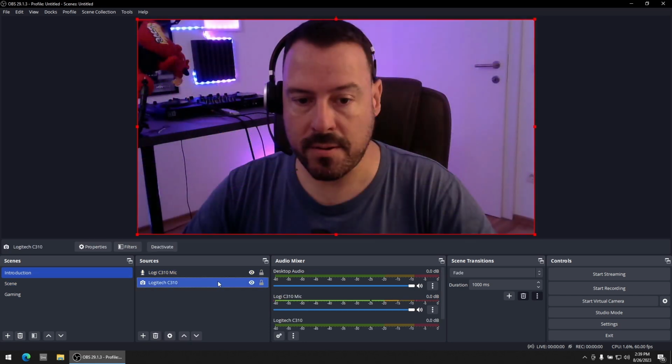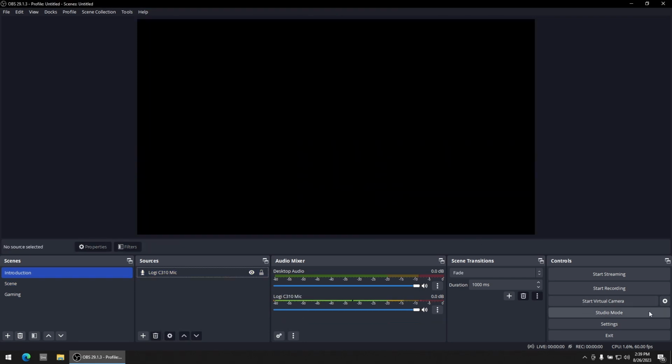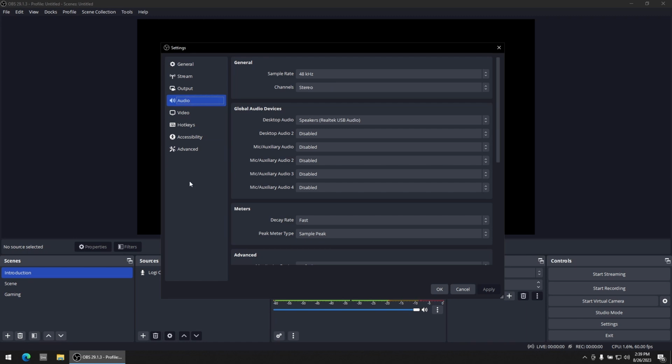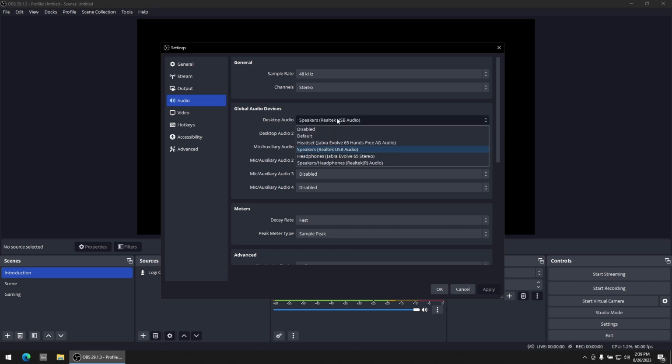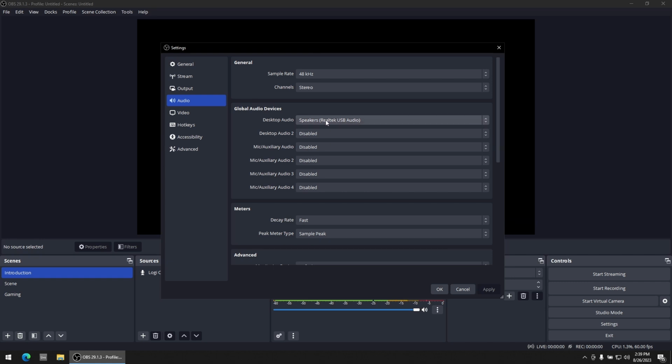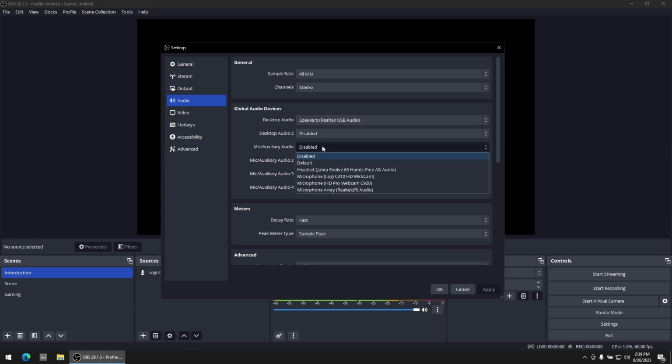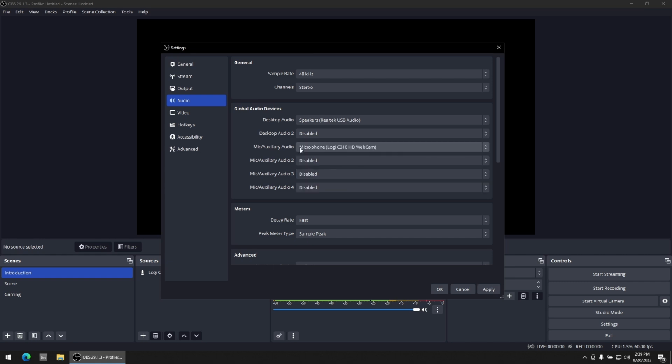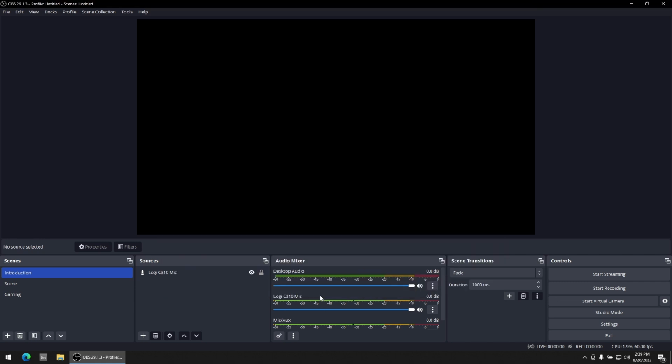So the best way to go about it is to go directly in the settings, in audio, and add it here through the global audio devices. This means that it's always going to be available through different scenes. The first one is how the sound of your computer is coming out. So if you're playing a game, like in my case, I have two different computer speakers, so I have to use the USB one because I'm using the docking station. Then the microphone: if you want to have a microphone available through all your scenes, you're going to use a microphone here, which is going to make it appear in the audio mixer.